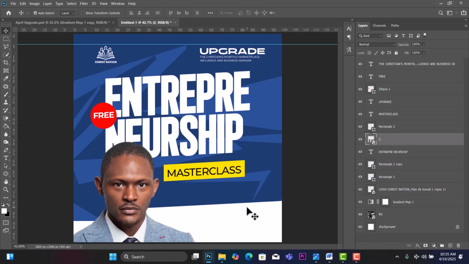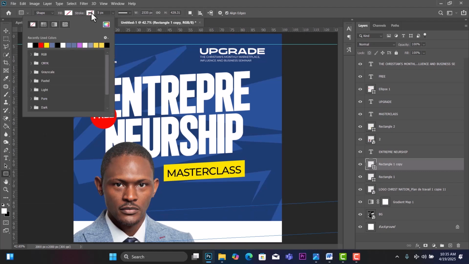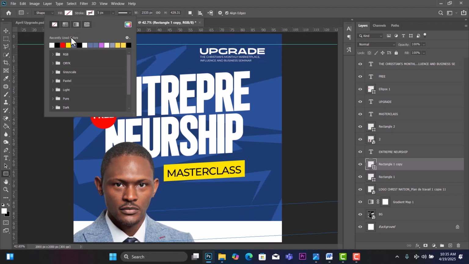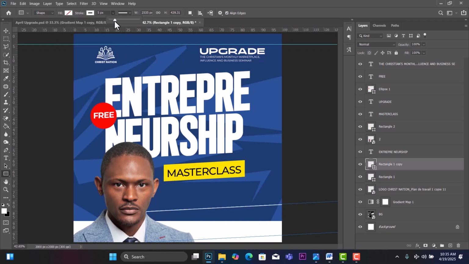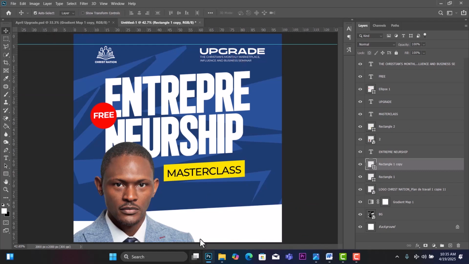So to create that, what I used was the rectangle tool, and I turned off the fill, and I set the stroke to white, and I think it was at about 5 pixels. Oops, let me undo. The changes I'm doing are affecting this layer. So before doing that, make sure you are on a new layer which is blank.